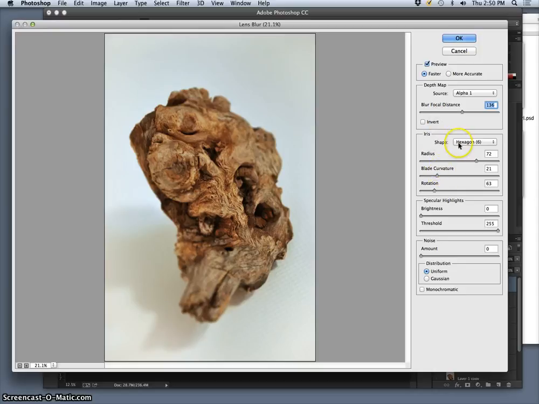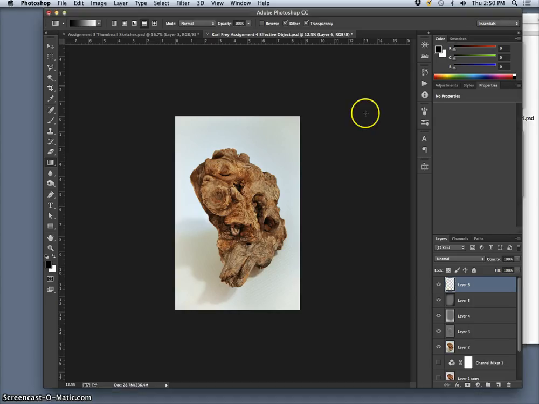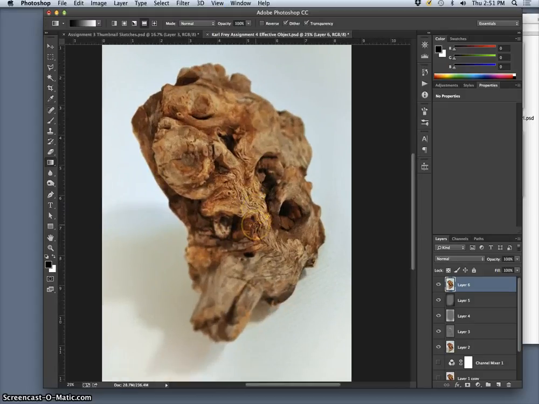Now, if you're going to use this, I say use it pretty strongly. So I have my radius up really high so I can really see the effects. But right now it's just previewing. When I hit OK, it will actually apply that blur onto this layer I've created. But it has to be a full layer. It can't be like an overlay layer. It's actually going to affect these pixels. Okay, so now it's done it.